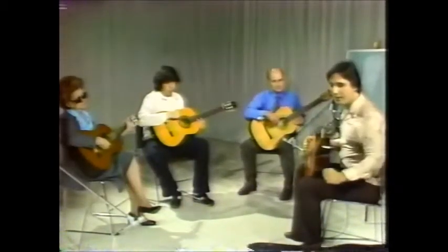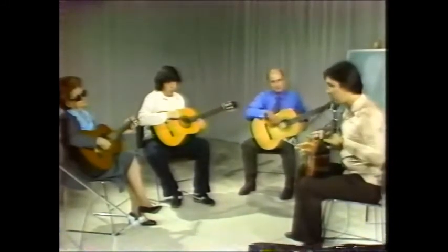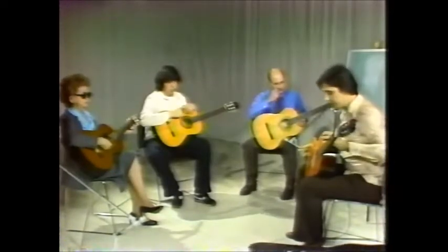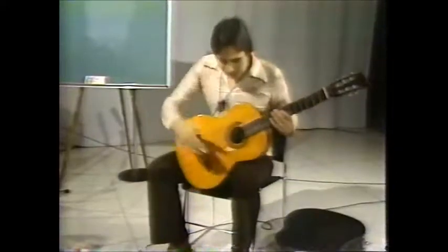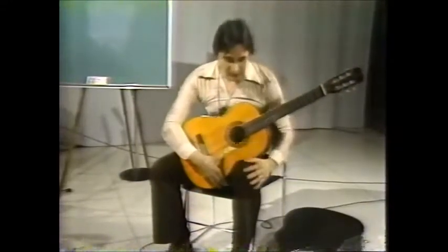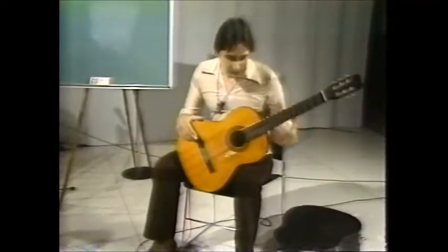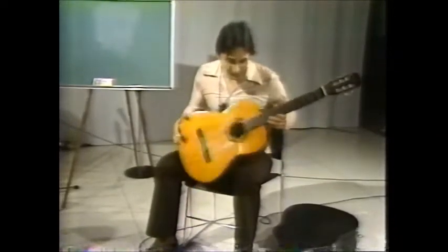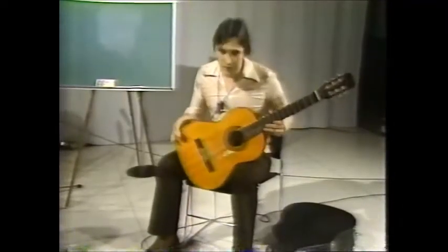So, now that we have that out of the way, what I'd like to do is, first of all, show you how to hold the guitar, because this position that I'm in here is the best position to hold the guitar in. You should rest the guitar on the left leg. Your feet should be about shoulder width apart, and you should rest this portion of the guitar here on the left leg. Now this is what it's for. This curve here is so that the guitar rests here.